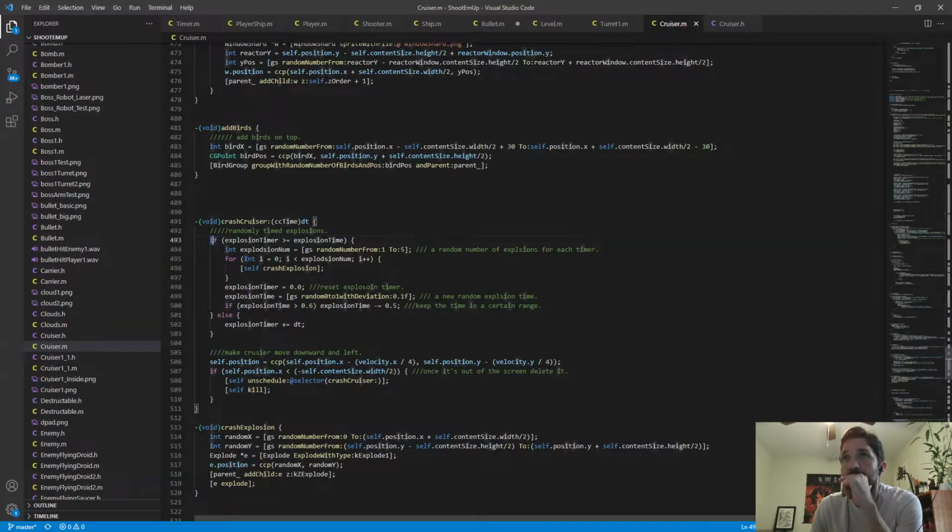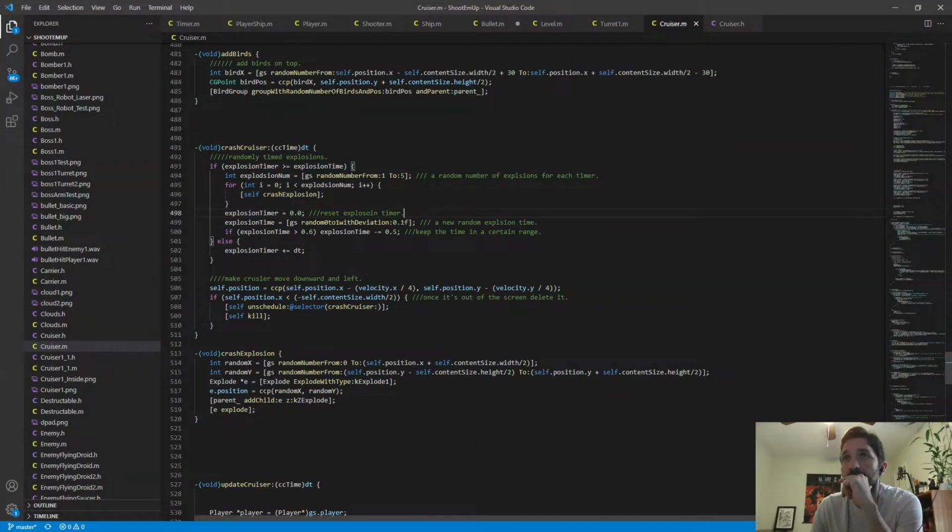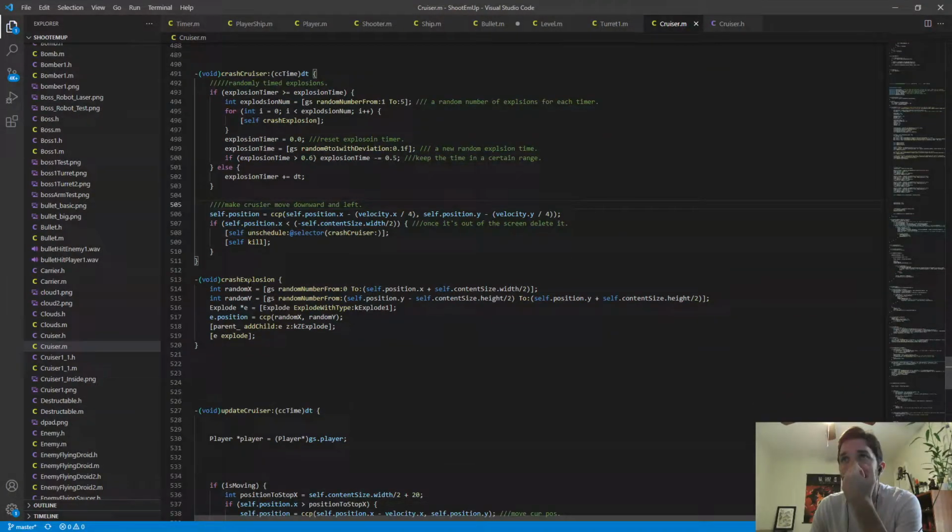Crash cruiser. Crash explosion, right? Okay. Just add little explosions everywhere.